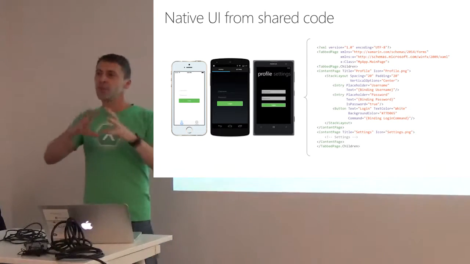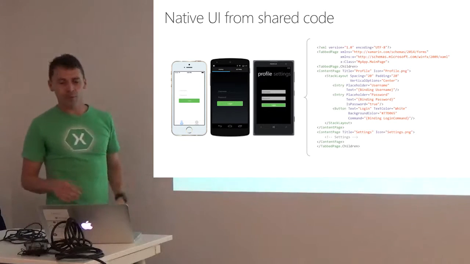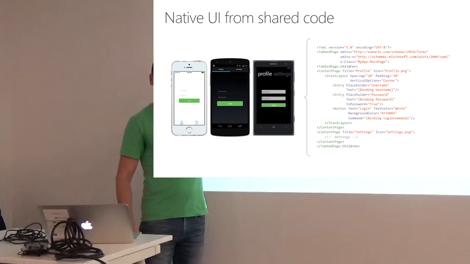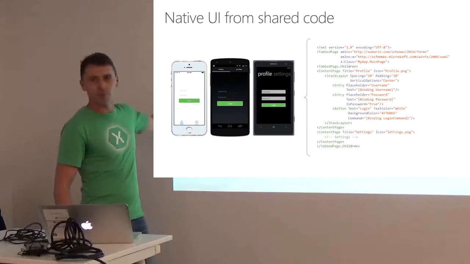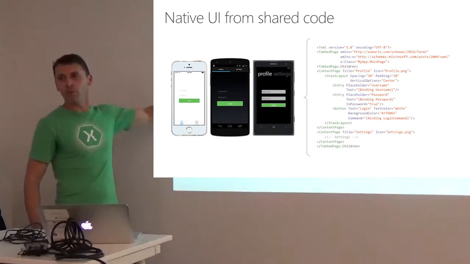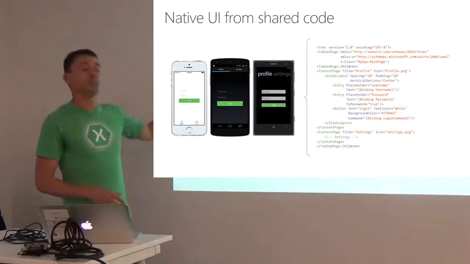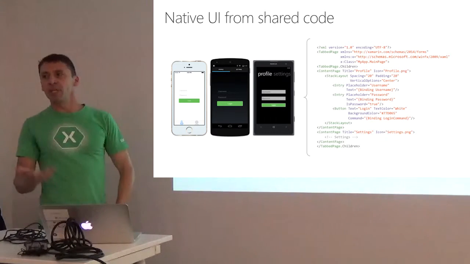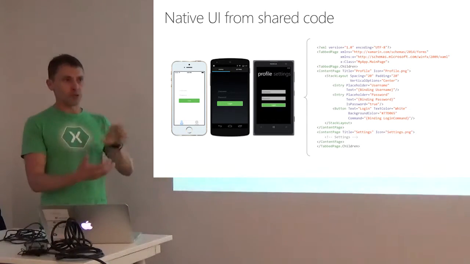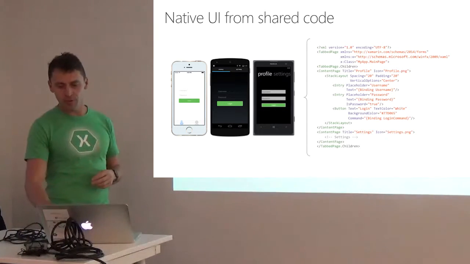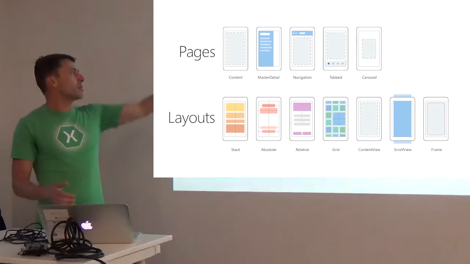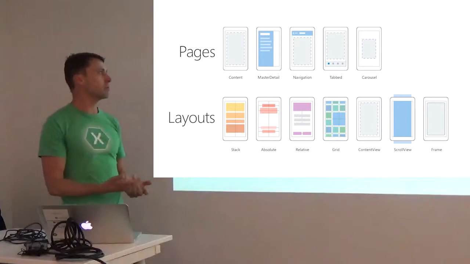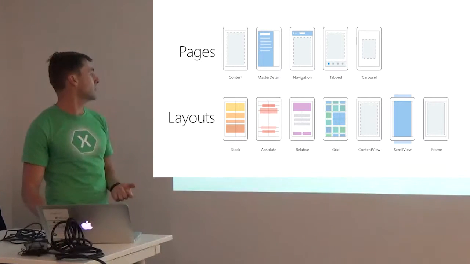So the abstract user interface definition gets rendered with native controls on each platform. And the benefit of that is it looks right. It looks like a Windows button, and that looks like an iOS one. Well, not really, because an iOS one would be blue with no background, but it's a native control that we've styled that way. So the benefit of that is speed, performance, and user interaction that feels native to the people using the app. So the built-in pages give you a good subset of the kinds of navigation that you're going to want to build in mobile phone applications.